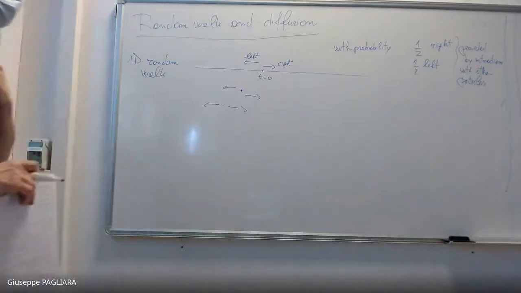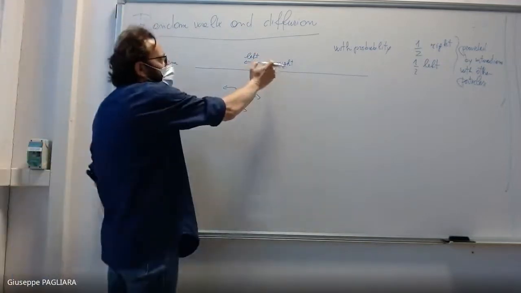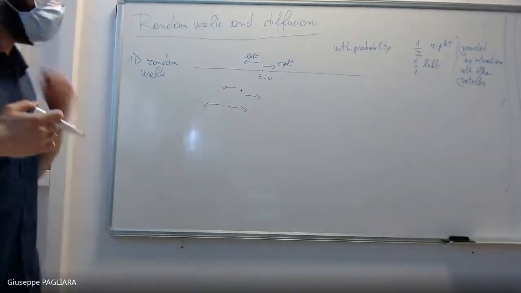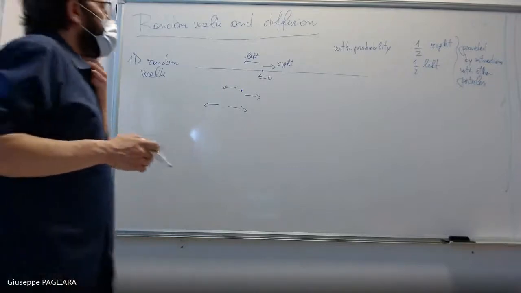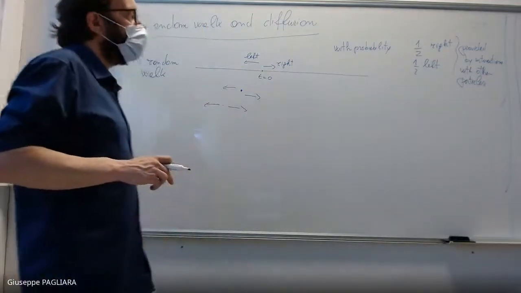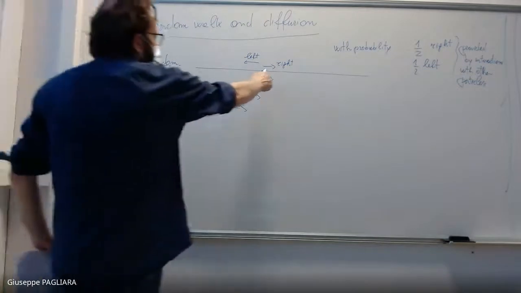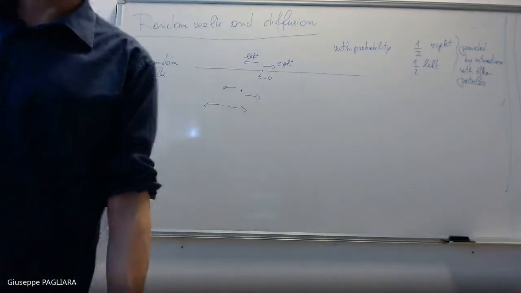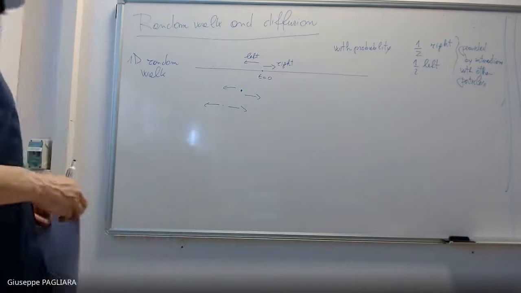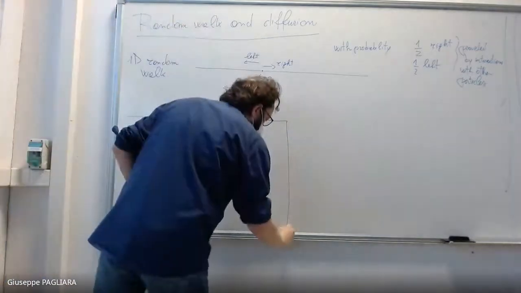Now, from the point of view of intuition, you will realize that on average, since the probability to go left and right is the same, the average position will be exactly the initial one. But there is a certain probability that the particle has a finite shift with respect to the initial condition, and this is what we are going to estimate. The process itself can be modeled as a sort of Monte Carlo simulation. I don't know if you have done Monte Carlo in some cases. But in our case, we are not going to do any calculation because we are going to use a result that we already had. We can just work in an empirical way.